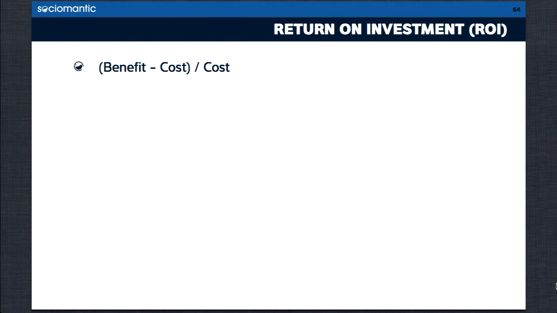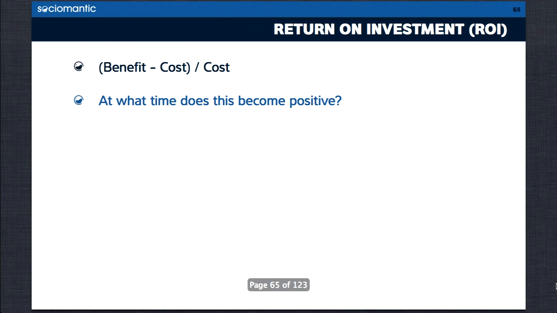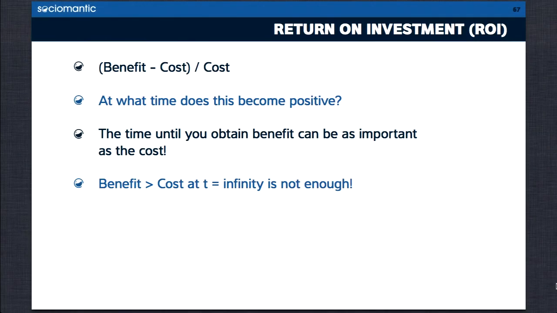Return on investment can be applied to quantities other than just money, but it's easiest to use money. You pay a cost and you get a benefit. If the benefit is greater than the cost, it's a good idea and someone will sell it. But actually that's not enough. Time is important. If the benefit doesn't come in your lifetime, it's pretty much useless. And when you're in research mode, you tend to focus on the benefit and forget about time. But in a production environment, it's the break-even time that matters.